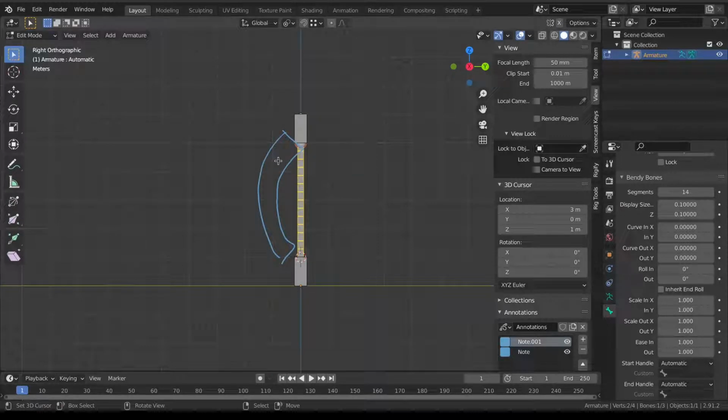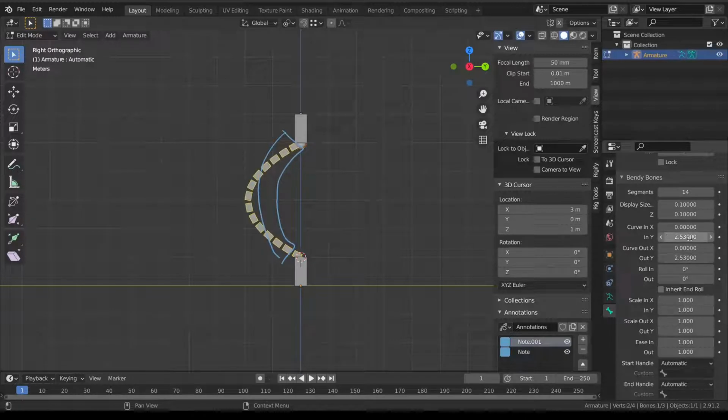The advantage of being able to control the starting bend for these bones is meant for those situations where you have a natural bend in a mesh that you're trying to rig. You can adjust your settings to start with a curved edit bone. But to be honest, I haven't been able to really see a noticeable improvement in doing this. So this is not something that I bother with myself. I just take care of all the bending with the controls when I'm doing the animation. And that seems to work fine for me.